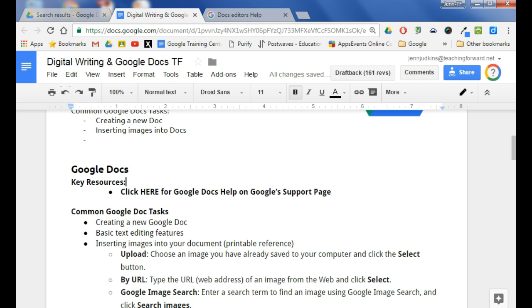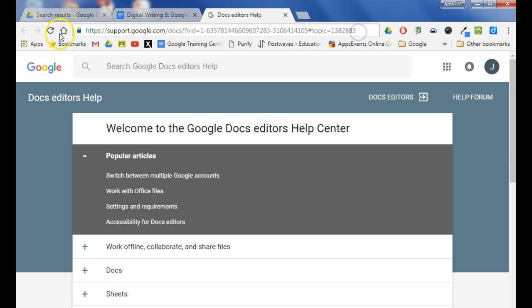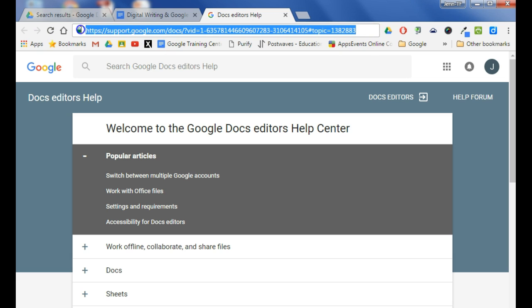First, let's take a look at how you would create a link to an outside website. First, you need to obtain the link and copy it to your clipboard. So you'll want to keep your file open and then open up another tab and navigate to the site that you want to link to. So I'm going to grab this link right here to a support page. Remember to highlight the complete link and then Control C to copy or right click and choose copy to have it ready on your clipboard.